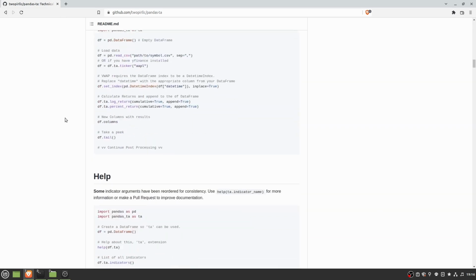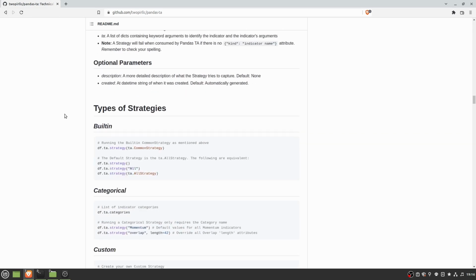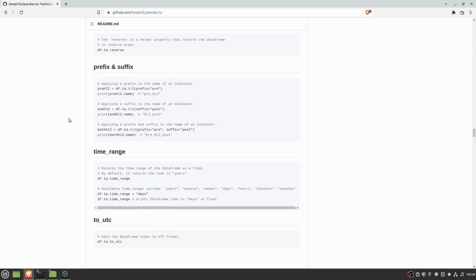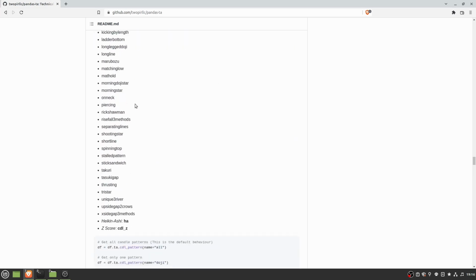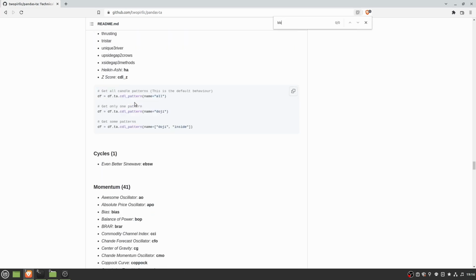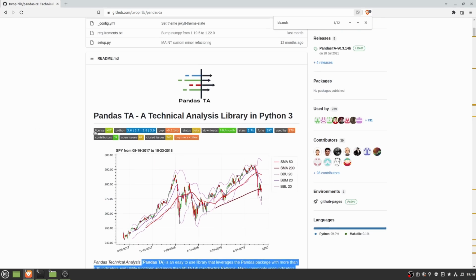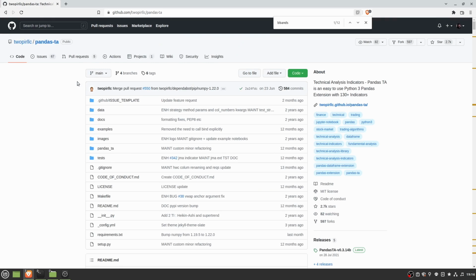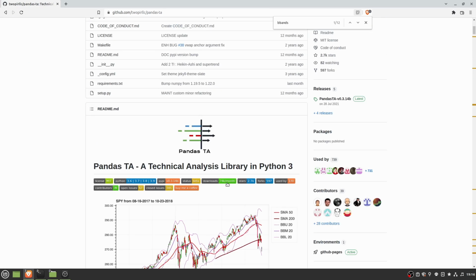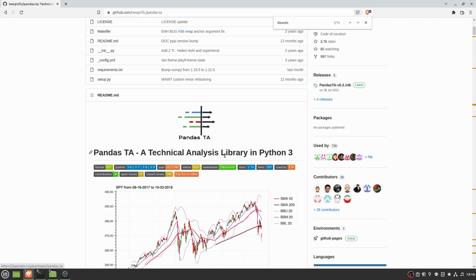So I'm going to be using the Bollinger Bands here. We have to scroll down quite a way here, and you eventually find all the different things. If I just search BBands here, you'll find them. There are, of course, 1001 different indicators in here, so you'll be here a while. I'm using pandas-ta because it's a very common library. You can see it's got 74,000 downloads a month, and it seems to be really well liked in general.